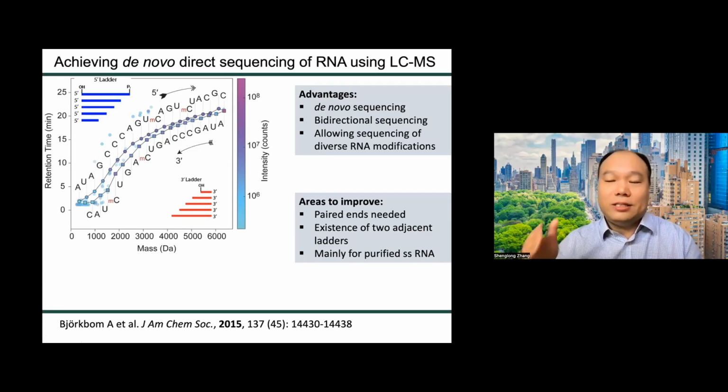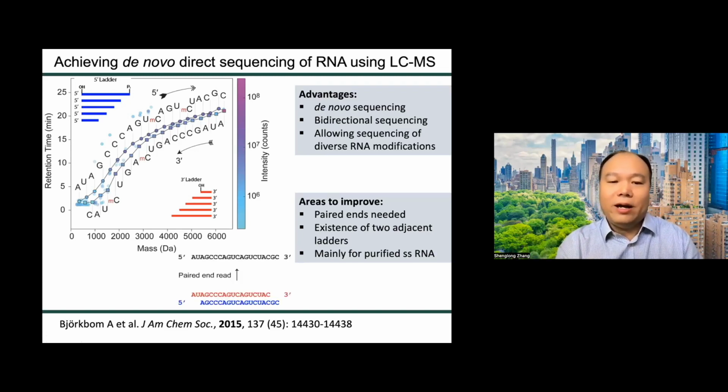It's really because it's difficult to go high throughput, because it requires paired-end reads to read the terminal nucleobase. The terminal nucleobases are typically located in the small mass region. They're mixed with small molecules, even buffer ions. So they need the input from another ladder for this sequence information. Think about it: for one RNA, you need these two letters adjacent to each other for sequencing. If there are many RNAs in the mixture, they're going to have lots of overlaps, making it difficult to sequence a mixed RNA.